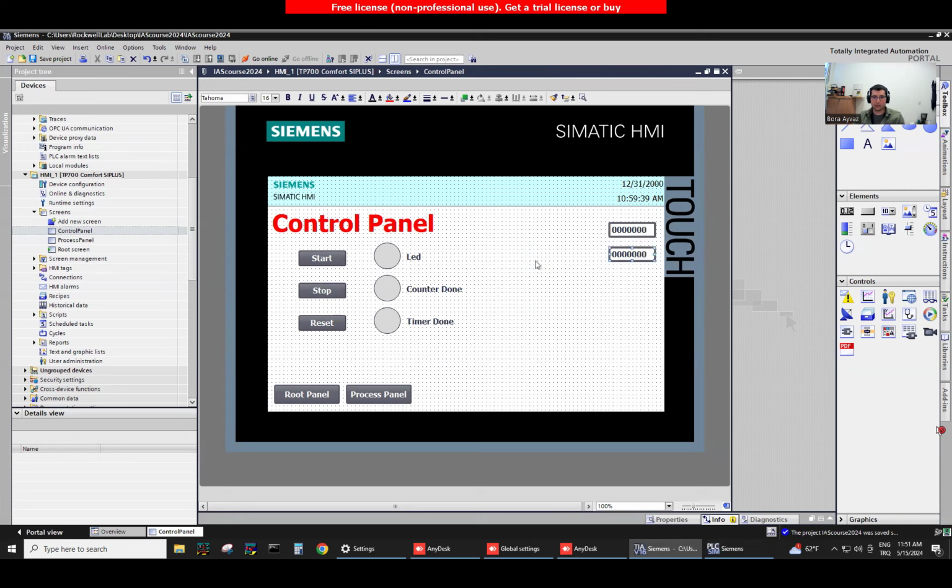Let the first one be our counter value, and let the second one be our timer value.